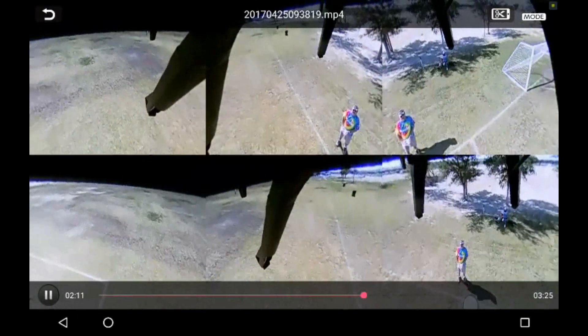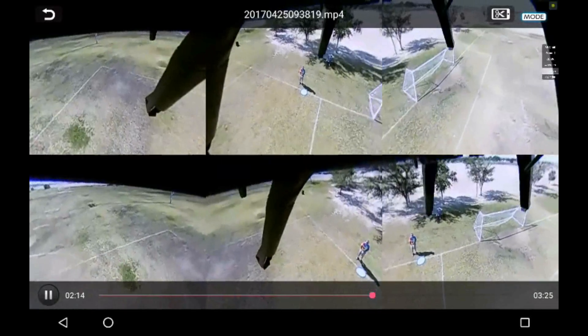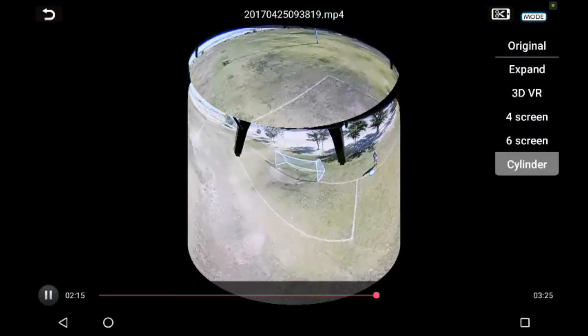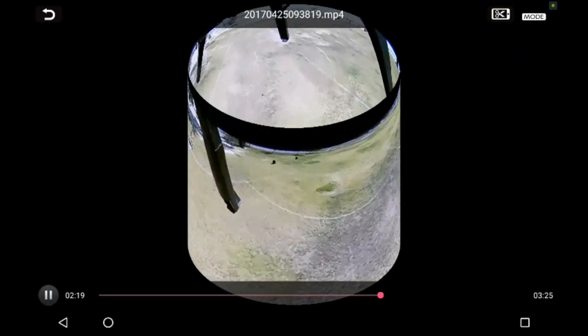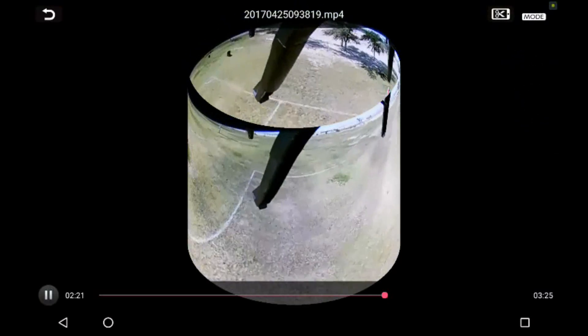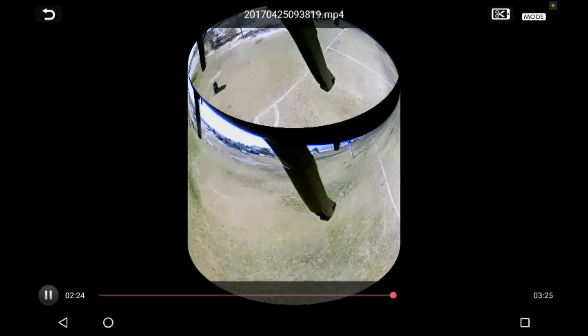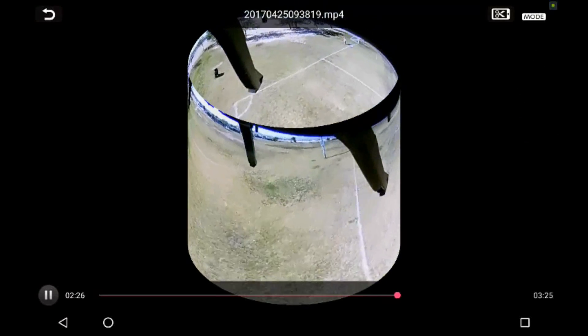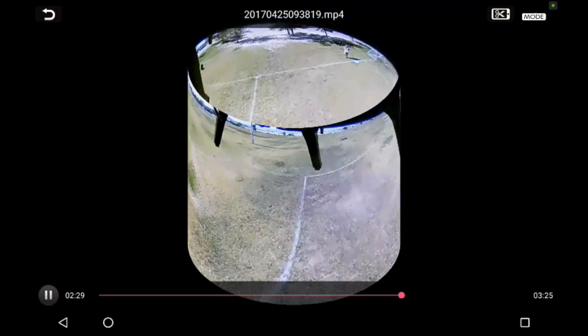There I am in that colorful shirt — how do you like my tie-dye, folks? And finally, we have cylinder view. Cylinder view you can also move around. I don't really see the use of this particular view though, because it's kind of distorted. But in the upper part there you have a panorama-type viewable area, and in the bottom view it's just a cylinder. And going back to original — this is all based on this particular view here, where the software uses this view to zoom in on any specific part of it.